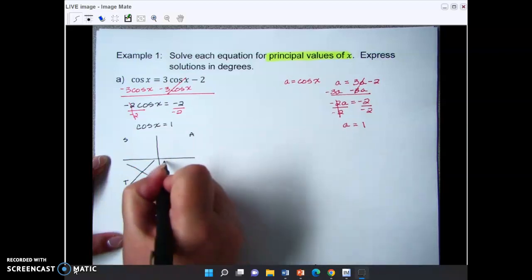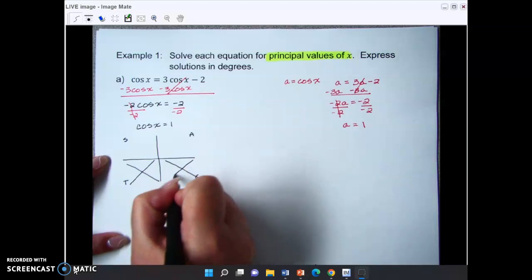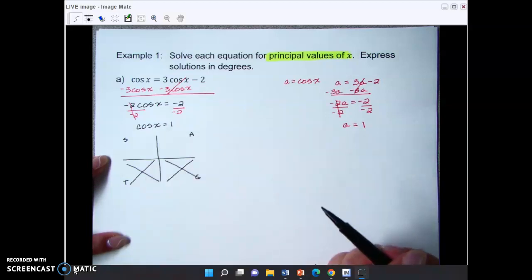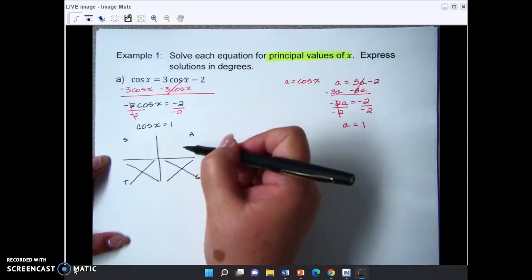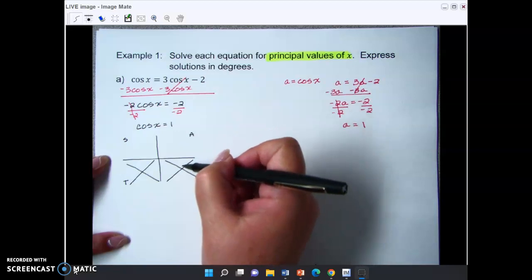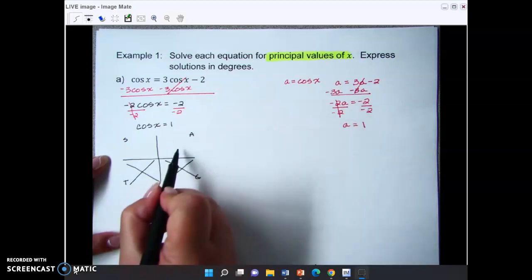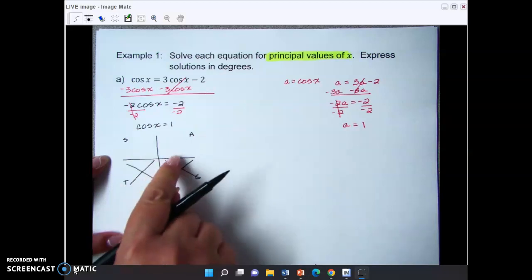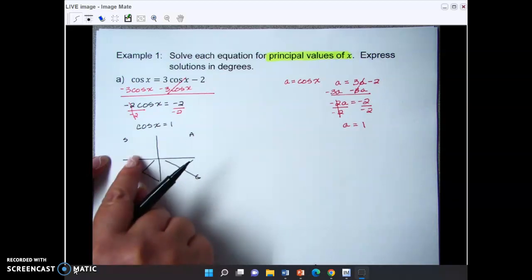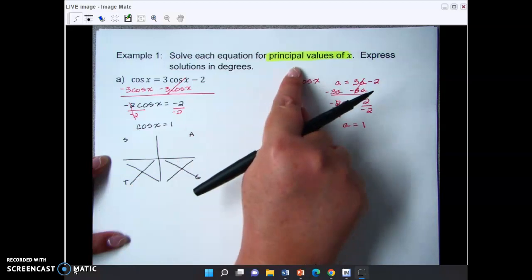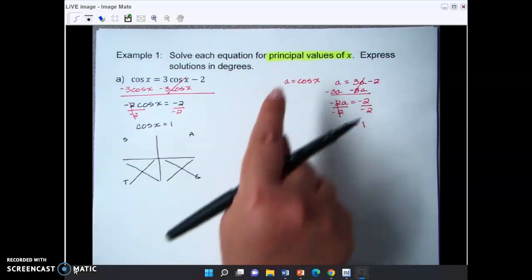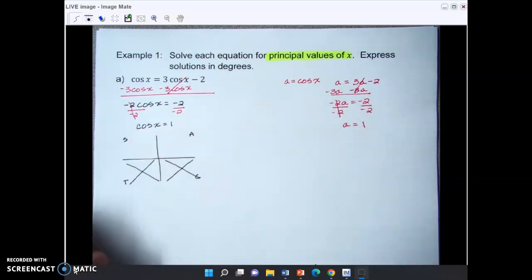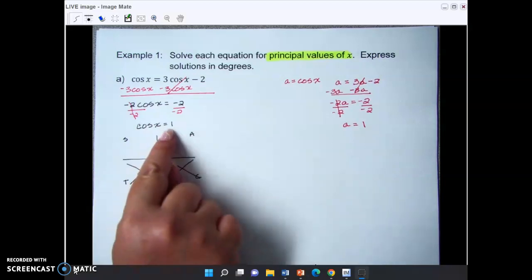And then the other shortcut we took was cross out the one that also has C in it, because I don't want to end up with a quadrant that's positive for cosine and positive for cosine. I want a quadrant that's positive for cosine and negative for cosine. And so that's why cosine is restricted to quadrants 1 and 2 when we talk about principal values, because we want the answer to be a function. I want one answer out of this: cosine of x is equal to 1.